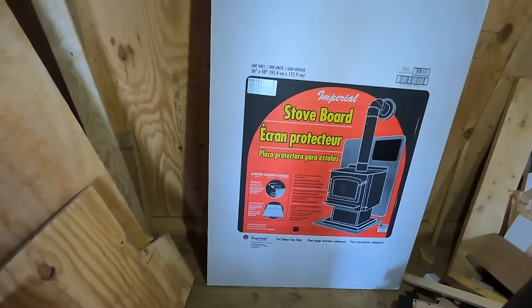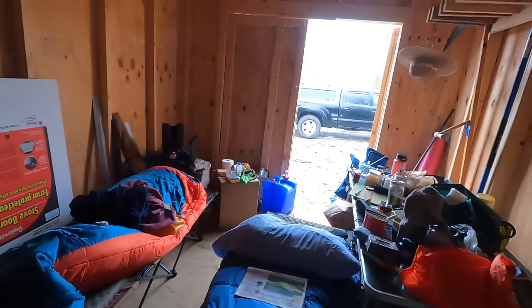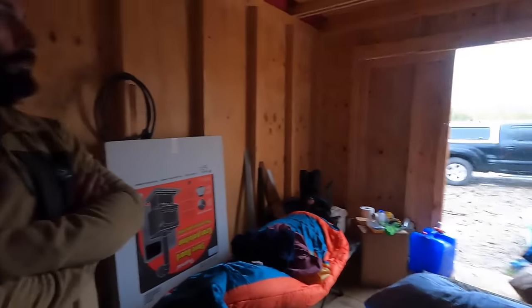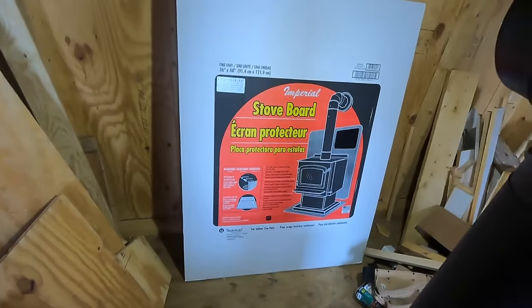It's raining outside, so it's a little cluttered in here because we can't put the cots outside or anything. You can see the rain out there. So we're gonna be working on this and hopefully this works out.